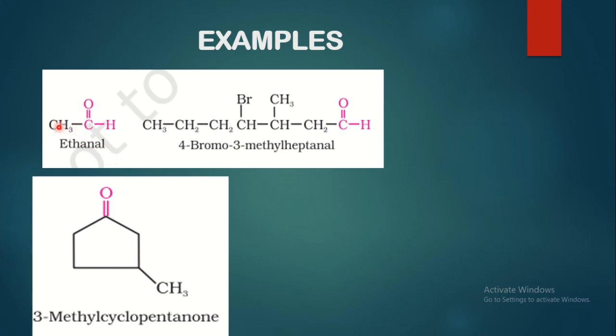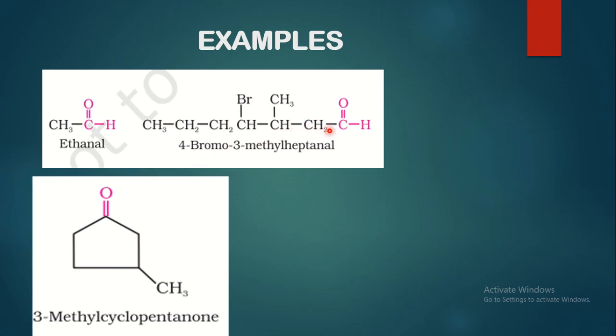How basically? 2 carbon means eth, carbon single bond ethane, aldehyde group suffix al, ethane plus al, ethanal. And according to IUPAC naming, ethane is spelled ETHANE and aldehyde is AL. So you have to eliminate the last alphabet, the last vowel, of this ethane to add with this AL, so that the final answer comes out as ethanal.